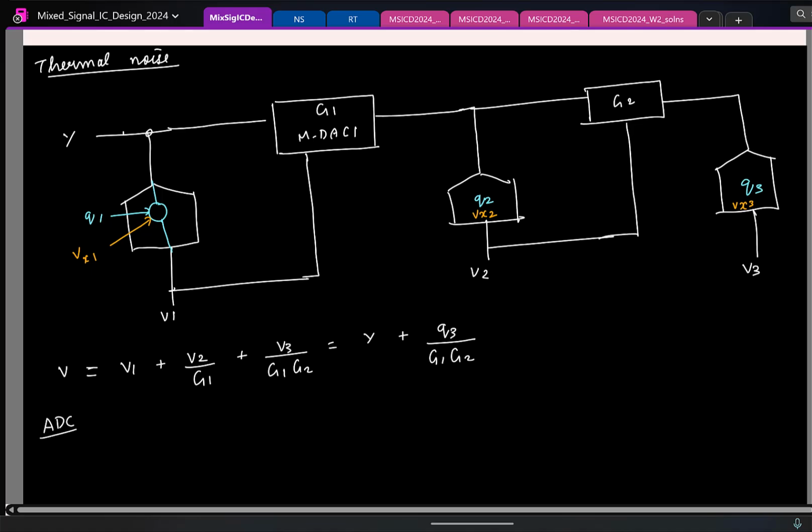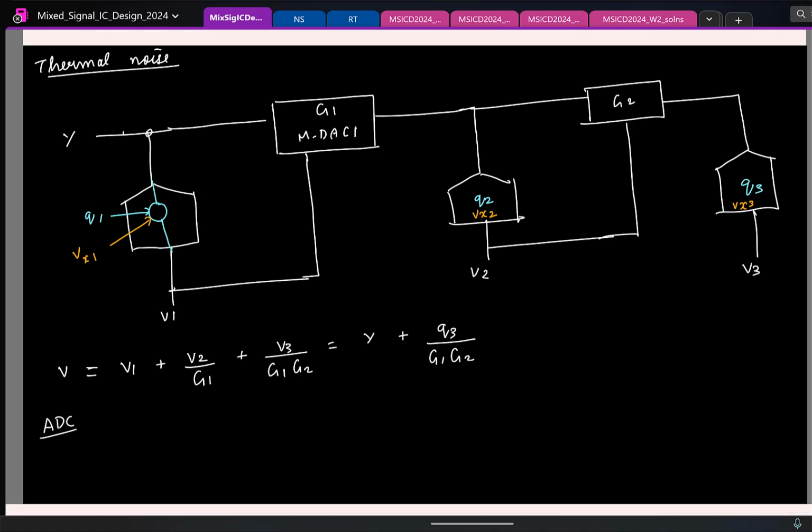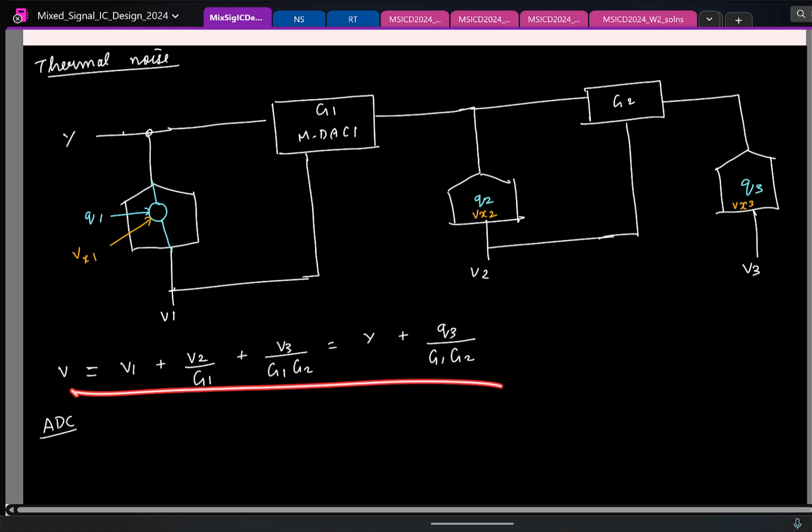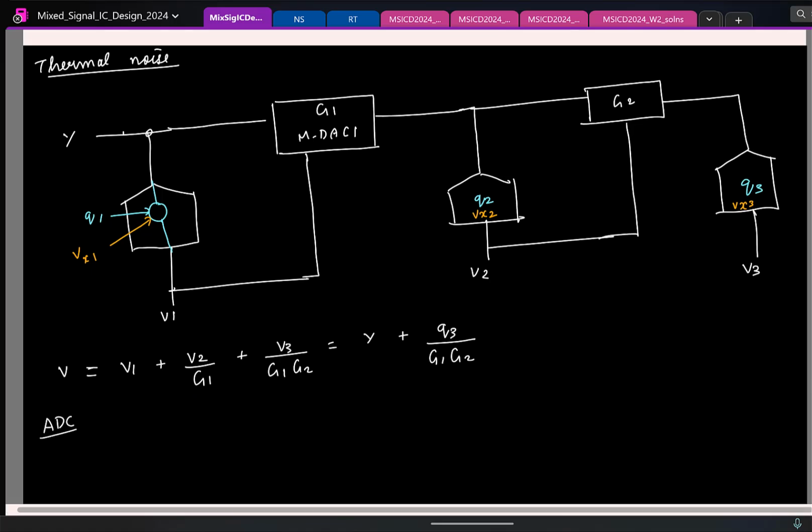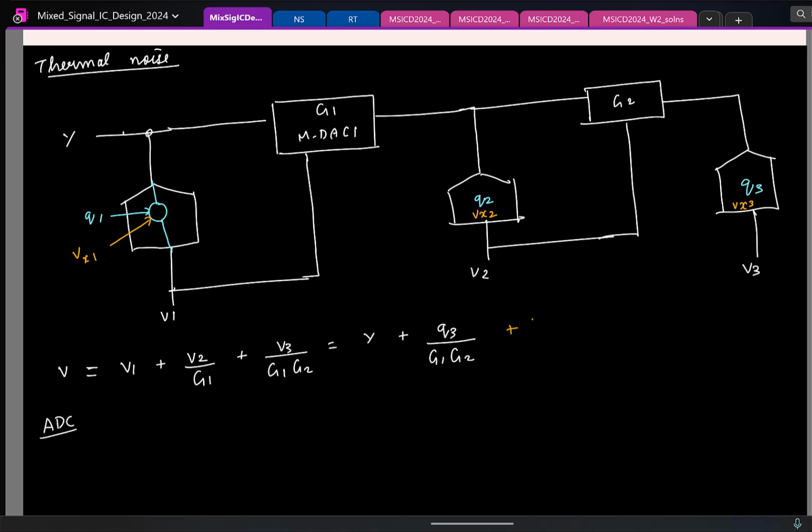Now let's look at only the contribution from the first ADC. So how do you think this thermal noise will appear at the output, or what will be the effect of this at the final output? From whatever you know, can you tell me what will happen? Why are you saying that it will? So what are the answers we have? You are saying it will add directly. Okay, or what is the possibility?